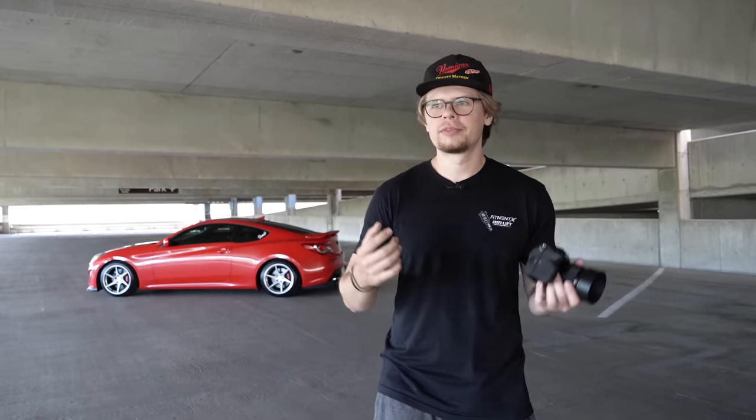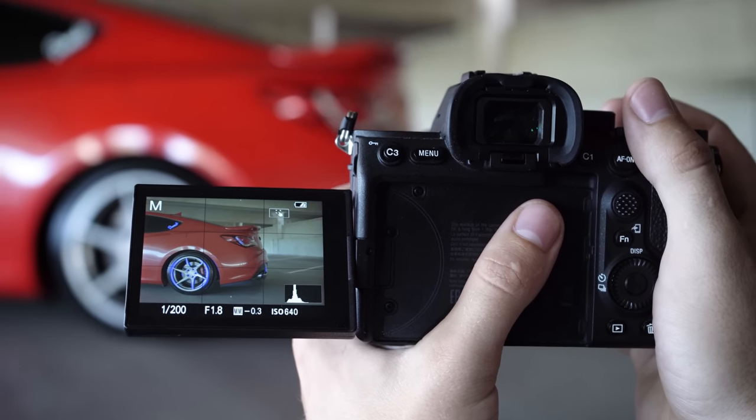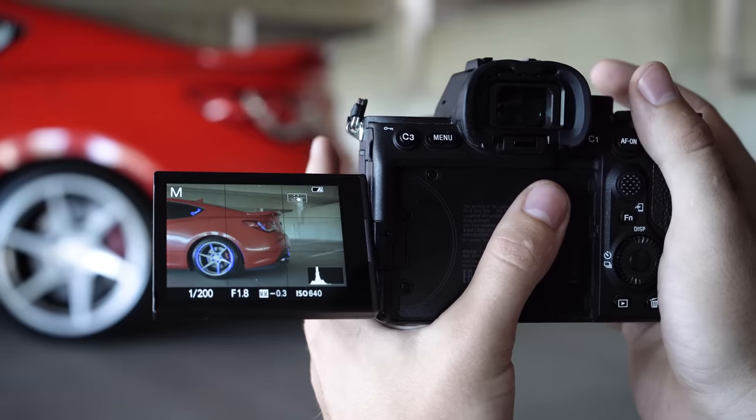So the first tip I wanna give is manual focus. Now, usually for the newer cameras, autofocus is really good, but sometimes you just can't beat manual focus. If you're familiar with your camera's menu system, you can usually find an option so when you're adjusting manual focus, it'll punch in nice and tight and you can make sure your focus is super, super crisp.